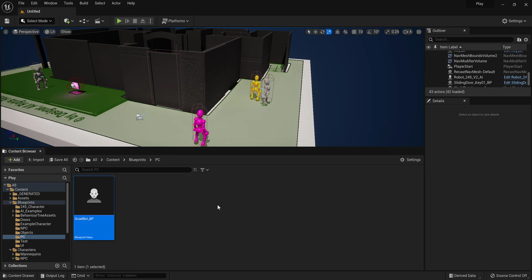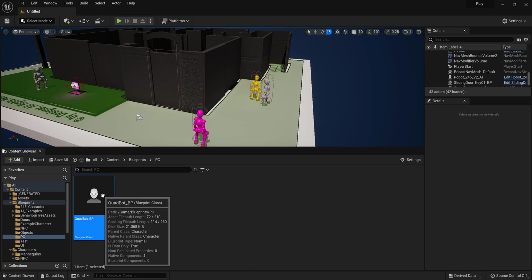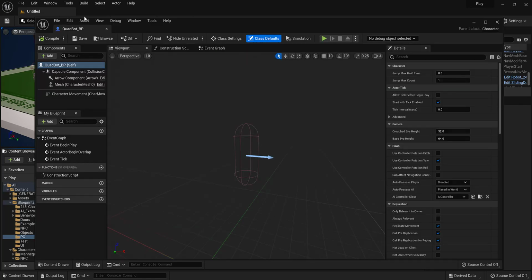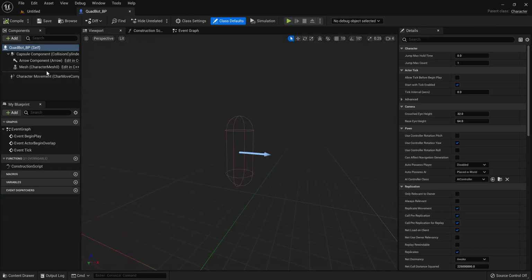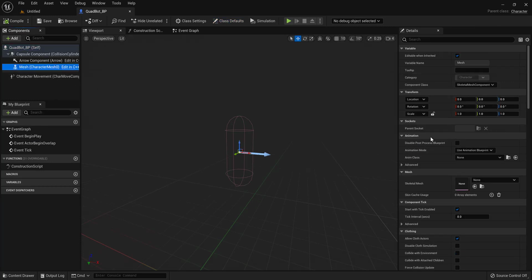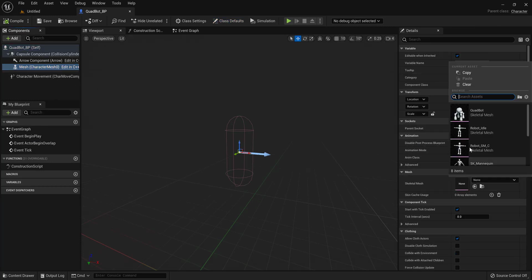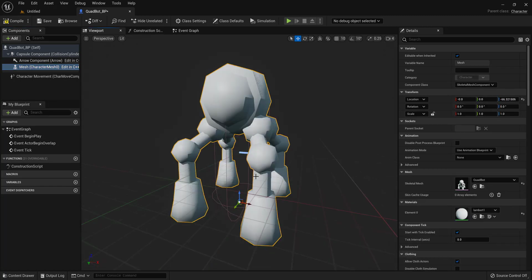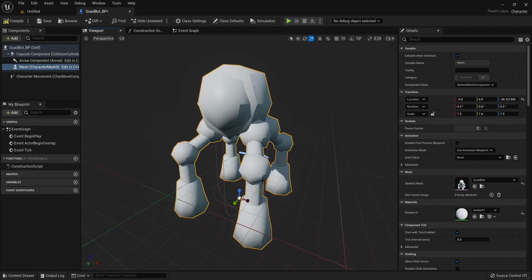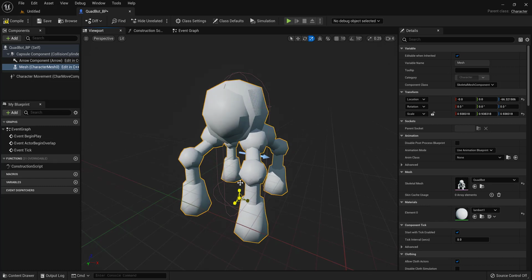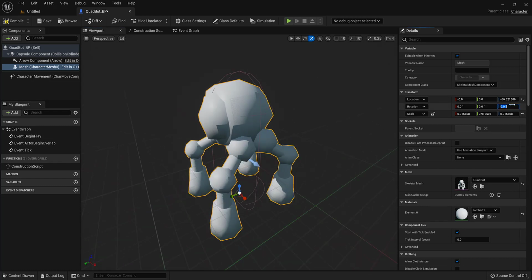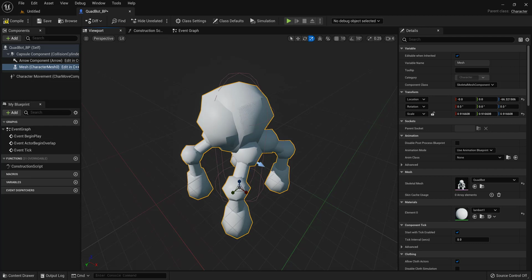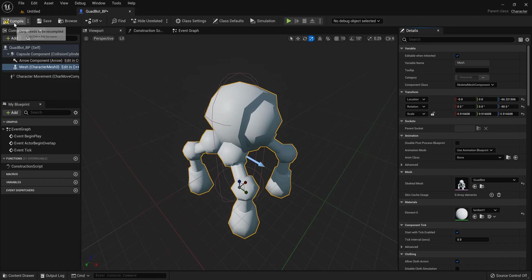Let's go inside of here, and I'm going to dock this up here. Let's go to mesh, and you'll see skeletal mesh. We're going to click this drop down here and add Quadbot, and I'm going to move it down here. I can scale that down just a little bit so it fits inside of here. It should be facing, just like before, the direction of this arrow in order to be forward. So let's type in -90 here, and then compile and save that.